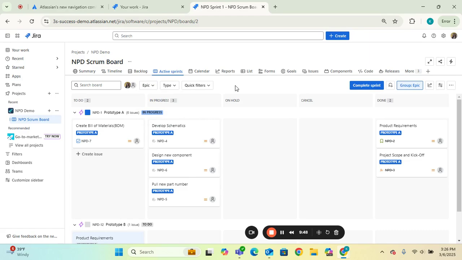And so this is how you access a project in the new user interface within Jira. So you go to the projects dropdown. You will have to have a board, whether that's a Scrum board or a Kanban board, you will need to have a board underneath that project. And to access the project, you will select that Scrum board and it will default you to your active sprint or your Kanban board, whichever you are working under.